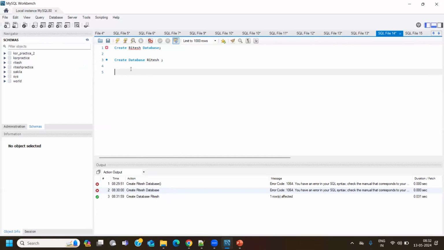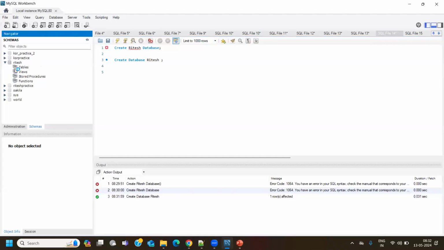So now here, there are two types of schemas. One is physical and one is logical. Physically, wherever that schema is present, this is where the tables, views, stored procedures, functions, all the SQL concepts which are present here get stored. This is called a physical schema. And if you create this database, you cannot directly jump to this database. You need to use this database. So while using this database, you need to mention use database, Ritesh.